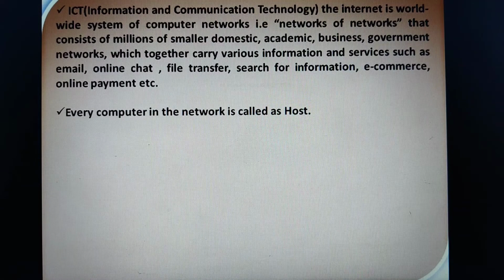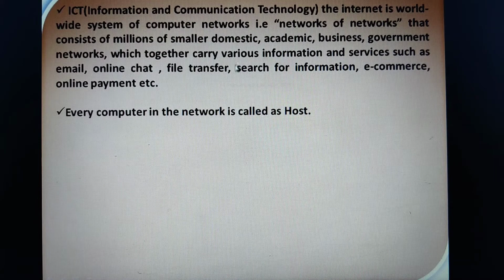Then we can refer to the internet as a collection of computer networks all over the world. According to information and communication technology, they refer to the internet as a network of networks. Networks of networks, in the sense that it's a collection of a number of computer networks all over the world, interconnected with each other.